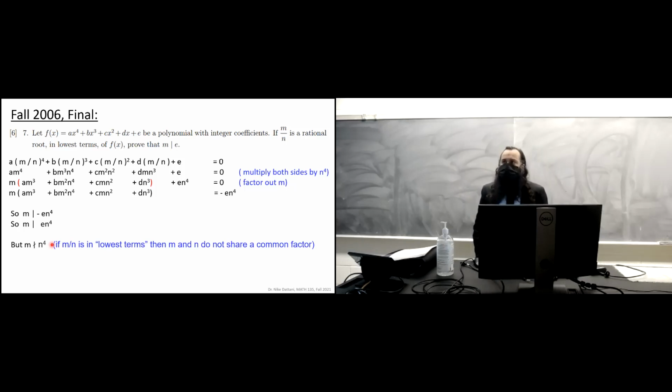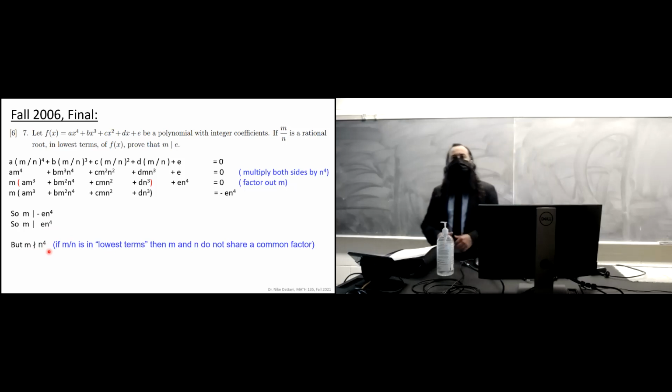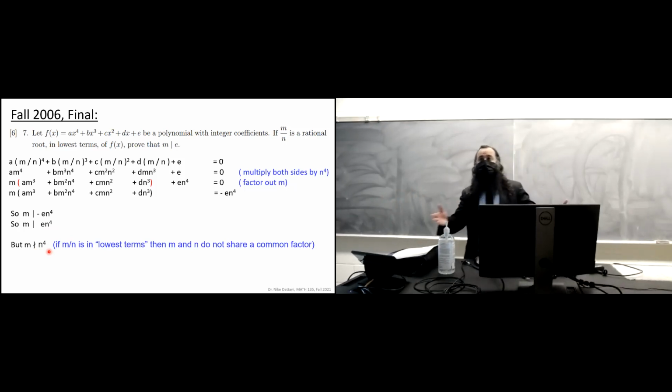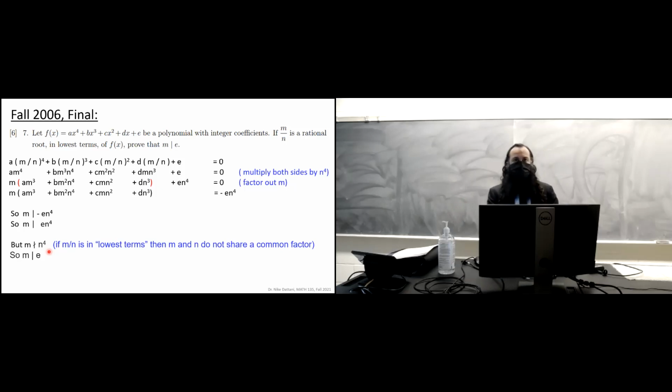Okay, so you think you can prove it using the converse? How many people think that they can prove this? M divides en to the 4 and m doesn't divide n to the 4, then m divides e. How many people think that they can prove that if they were given 10 minutes at home? Okay, well, it looks pretty obvious, right? Like m divides this product of two things. It doesn't divide one of the factors, so it has to divide the other factor, right? Seems like common sense. But if you try to prove it using the converse or doing some other technique, it might not work so well for you.